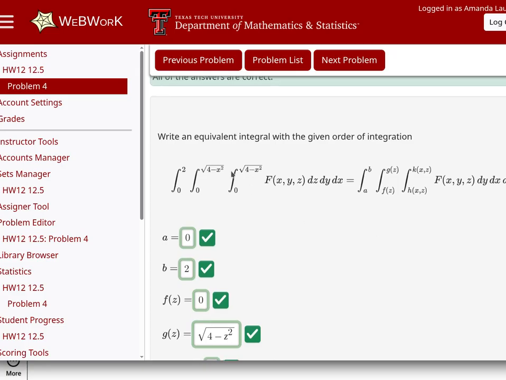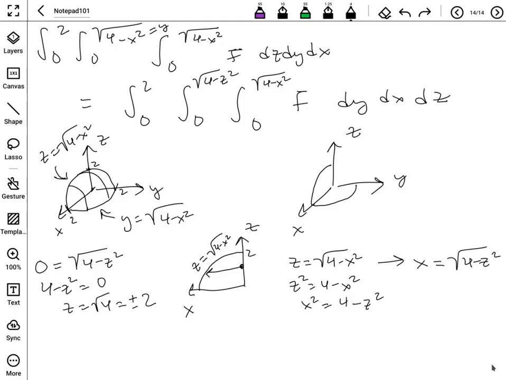I thought when I started writing it down that they were going to give me a harder problem, like trying to convert y to something that includes z. But our z shape was so simple before, it only depended on x, that swapping that one out of order didn't change anything. So that's why this worked.